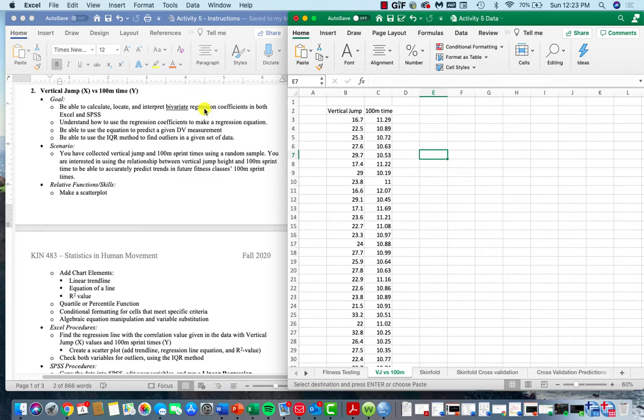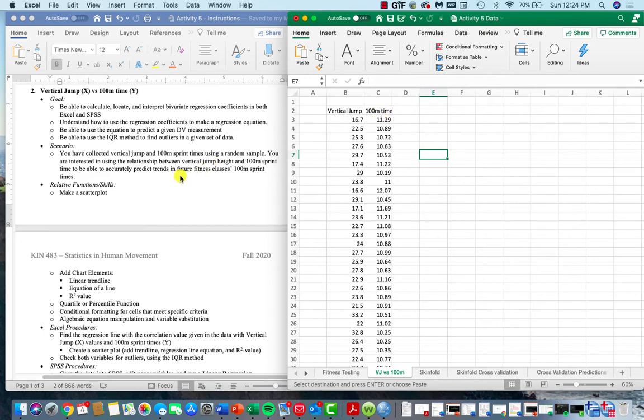Okay, so remember, correlations are looking at relationships, and we can use correlations to build regressions. Regressions create linear equations that help us to predict the values of a given dependent variable, right? So in this case, vertical jump would be our input variable, and 100-meter time would be our predicted variable.